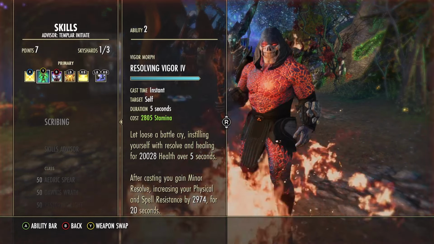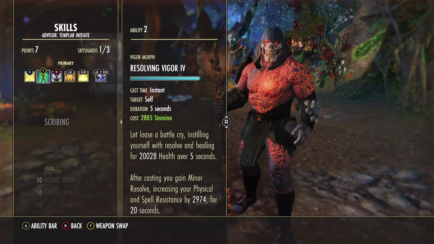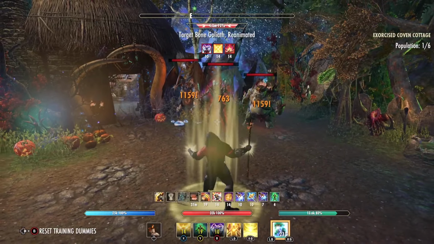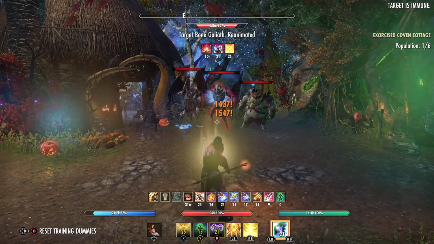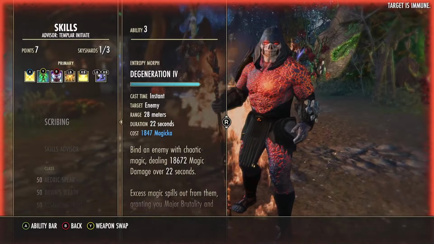The next skill, Resolving Vigor, 20,000 health over 5 seconds. It costs stamina. I like having an option to have stamina heals. And it also gives us minor resolve, increasing our physical and spell resistance by 3,000.